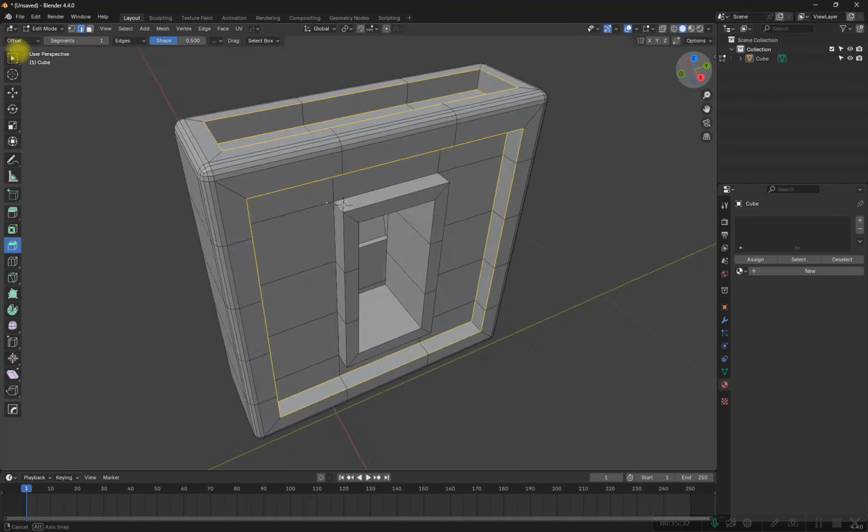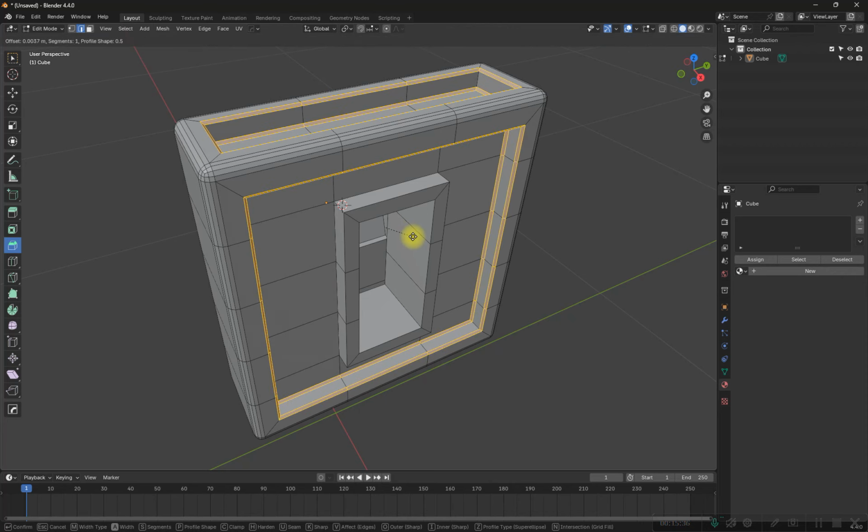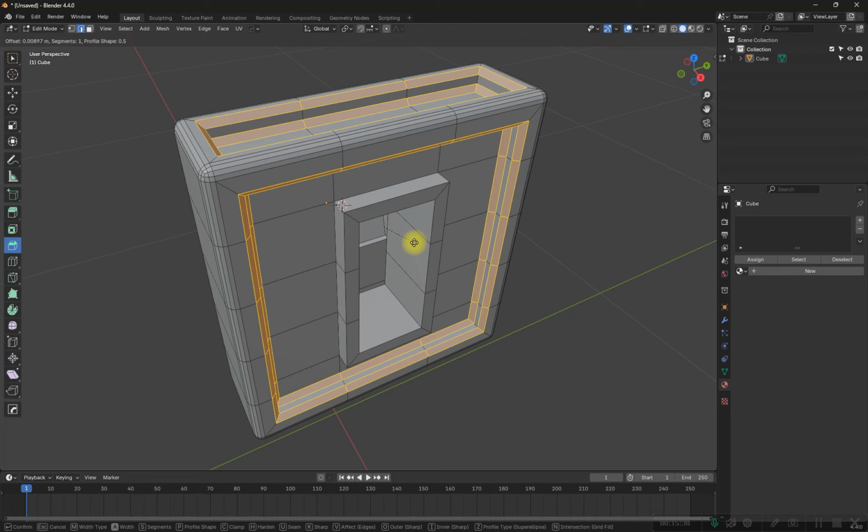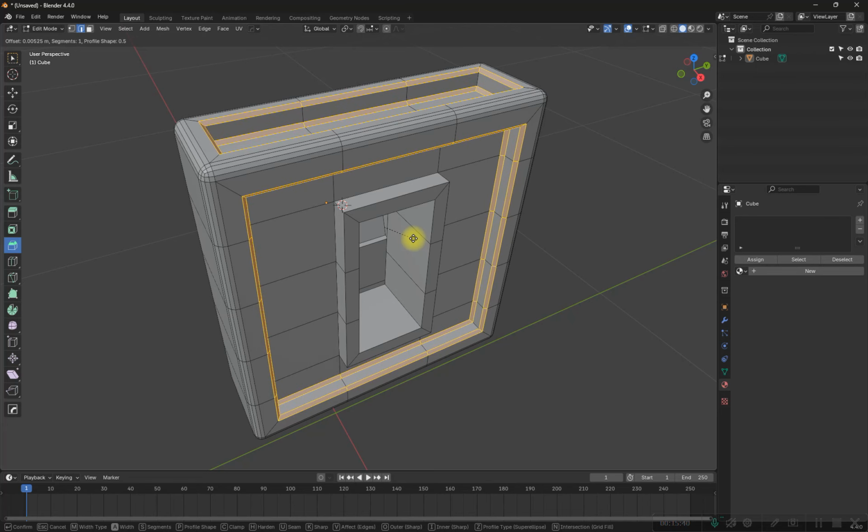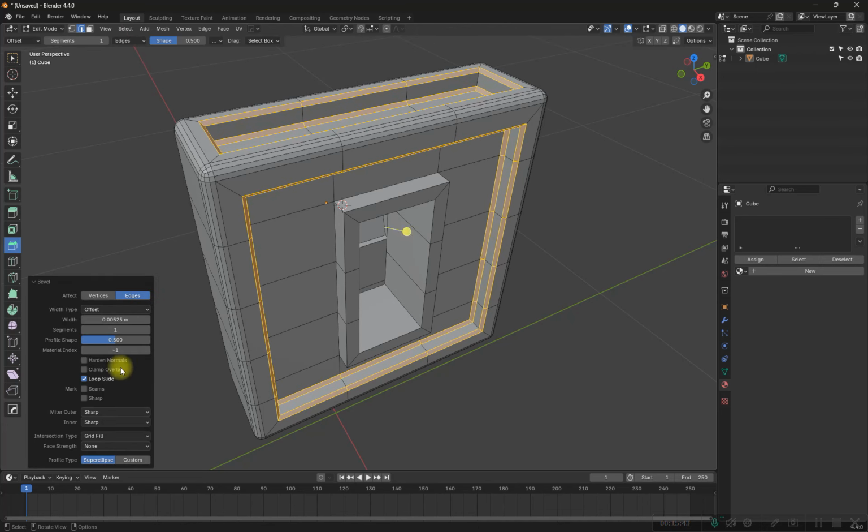All right. So we move to the bevel and then we move it a bit. Please be mindful of how much bevel you apply, so it doesn't look weird.